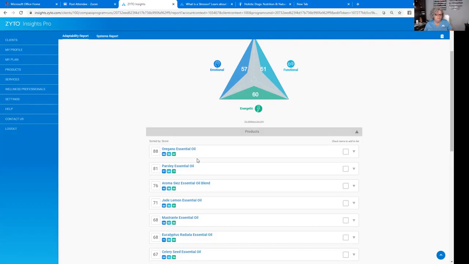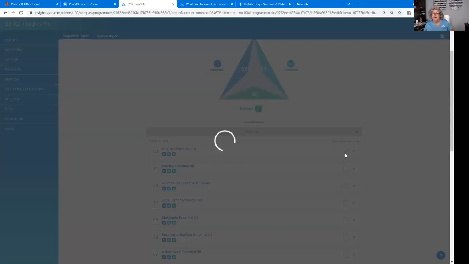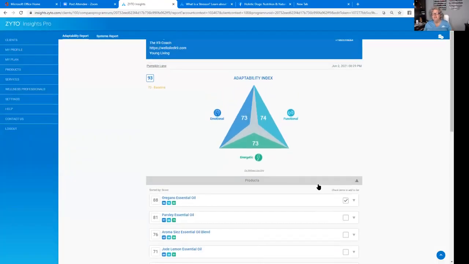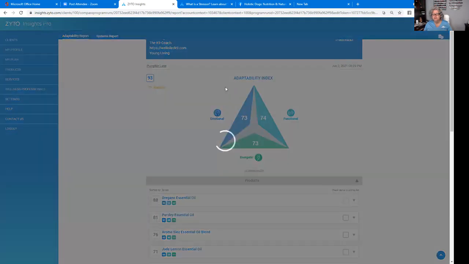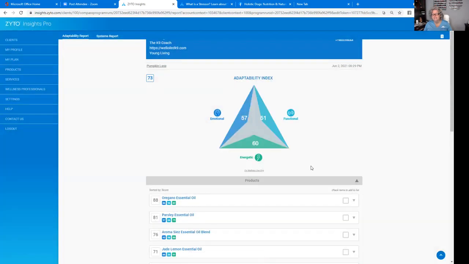So we build the immune system, we stop unwanted invaders and things that we do not want in the systems of the body. So that can make a lot of sense based on what we know about her being prone to infection. So need to do something about that, right? So I'm going to turn that on, and what you see is these numbers changed. So pay attention just to this little triangle. We're in the 50, 60, and now we've moved up into the 70 range, okay?